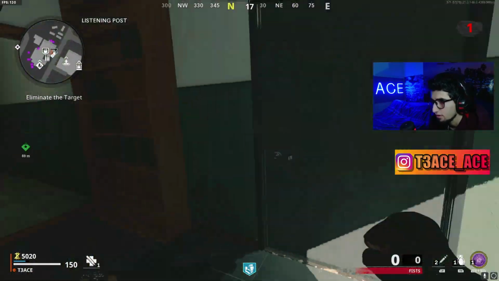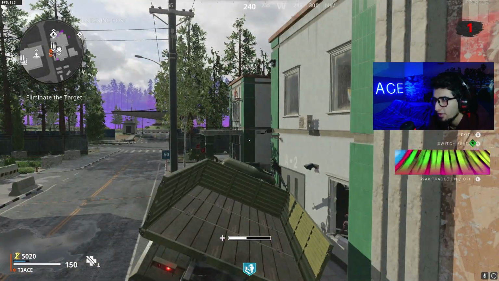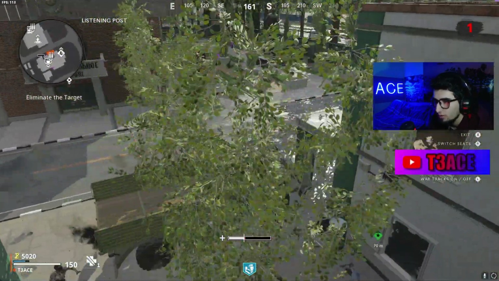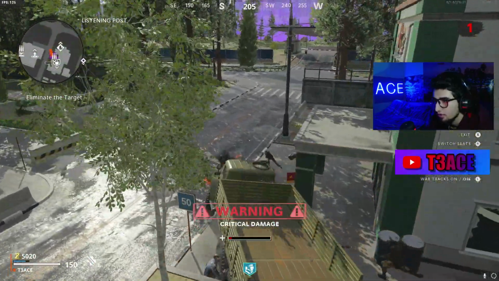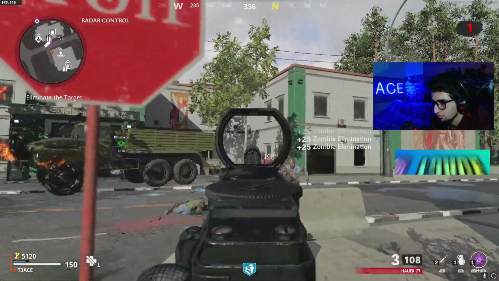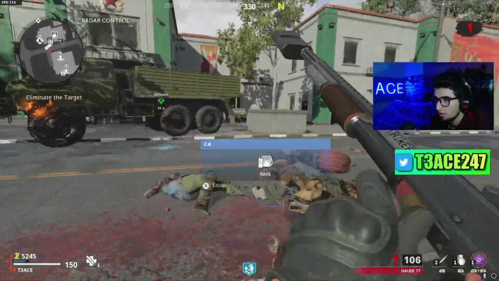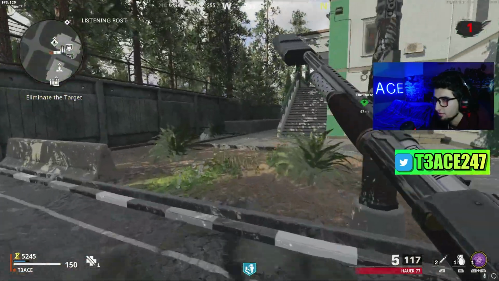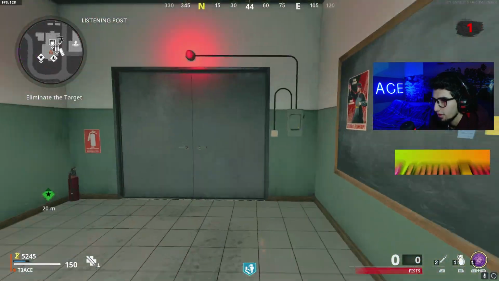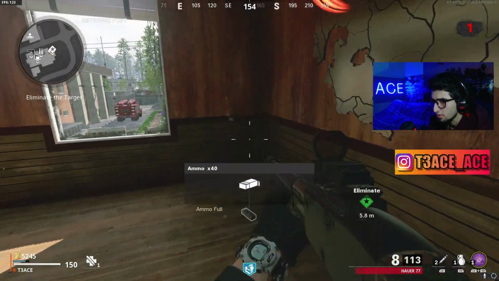Let's see if we can find any purple weapons on the wall, because we're not really going to be using a secondary with the shotgun. But any purple weapon that might be somewhat decent as a secondary, might as well pick it up and use it. Your flame is extinguished. Plus you'll have the money to buy a gun off the wall since you're not buying any perks. Try to loot up, see what we got here. Those crystals can give you some pretty good loot sometimes.